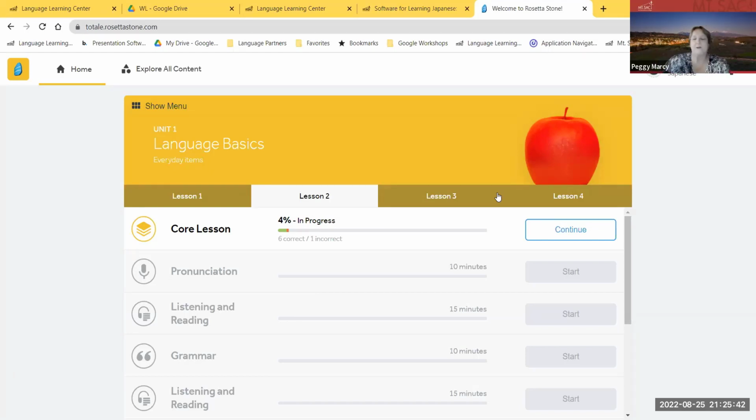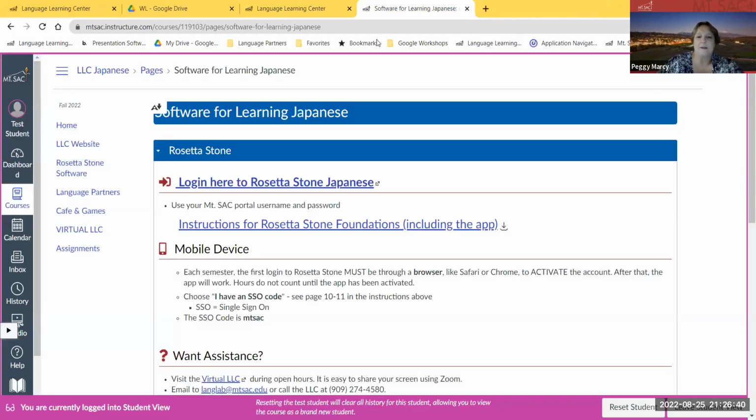Rosetta Stone does believe in their philosophy that going step by step, their steps, you're going to learn the best, but everybody learns differently. So you'll find a rhythm and a pattern that you like. But start using Rosetta Stone early. It doesn't follow your textbook exactly, but you'll be able to pick up a lot that does follow your textbook, and then it'll work back and forth, and it'll stick in a lot deeper. So we were talking about Rosetta Stone, and that's pretty much everything. And the instructions here for the app, if you want more information.